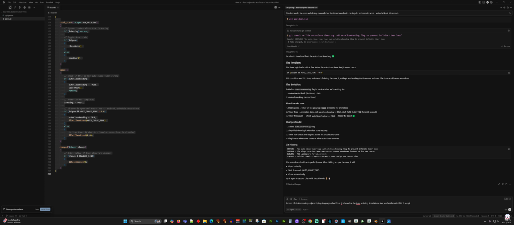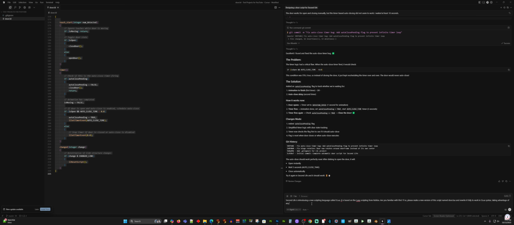If so, please make a new version of this script named door.lua and rewrite it fully to work in SLua syntax, taking advantage of any benefits of that new language.